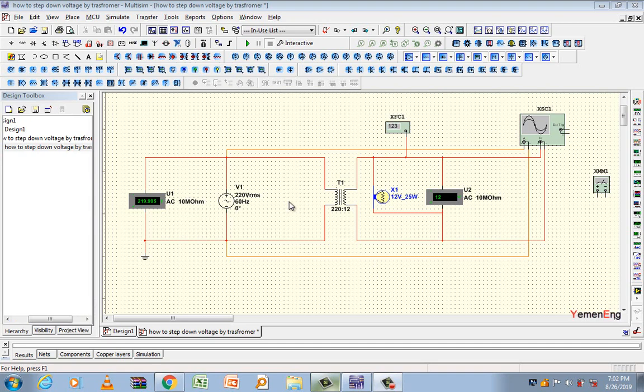So click on the first component from the left of the list, this one. Click on it and click on the page of the diagram. Make another one. Click on it. Click on the page of the diagram.